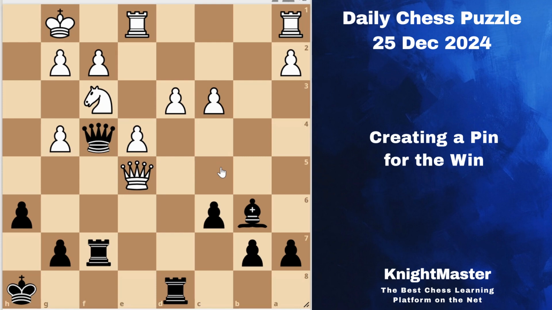And one of the best ways to find such a great tactic is to think about the possible checks, captures, threats, which are the most forcing ones that we have here. And I think this is the most obvious check that you want to examine. And if you visualize that, you clearly see that the knight itself is going to be pinned to the king, and we'll be able to grab the queen.